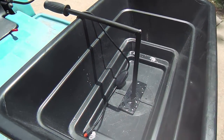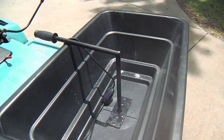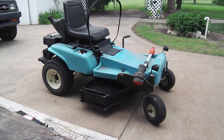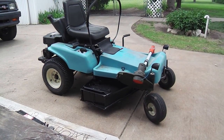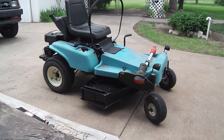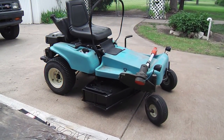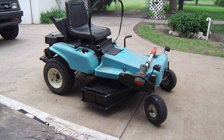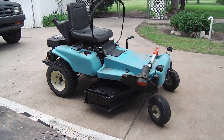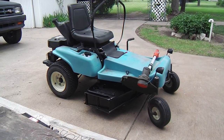So that's this part. So now that the rain has passed, it's been about 2 days of rain, it's time to get back on that deck project. That's one of the functionality issues that I was concerned with. I'm not concerned with it now, obviously, because I know, but we'll demonstrate that. Is the starting process okay? If it grabs the blades or not, does it still start easily? And that has to do with the motor issue too. Is the higher compression motor harder to start? Typically they would be, and we'll see about that too.